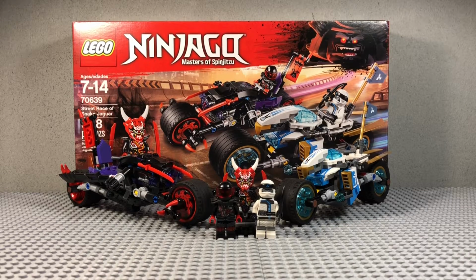Winter 2018 set review on set number 70639, Street Race of Snake Jaguar. This has ages 7 to 14, it contains 308 pieces, it retails for $30 in the US. And I'm going to take a guess that's probably 35 in other countries. I don't think it'll be 40, but if it is, that's a lot for this set.